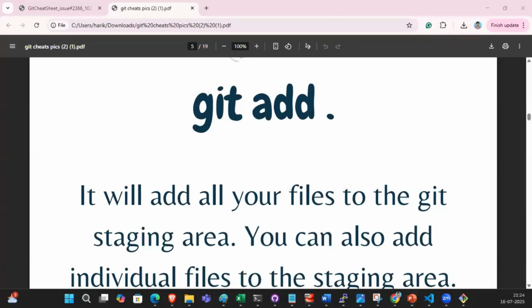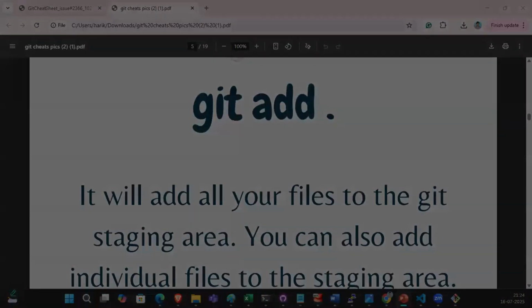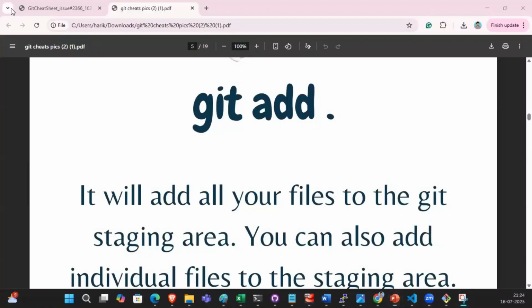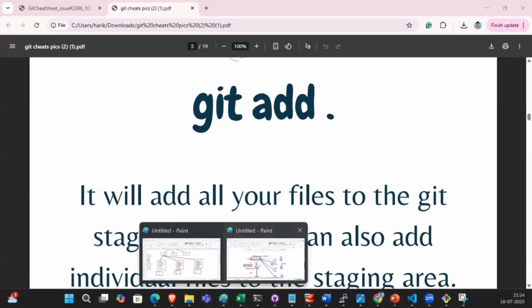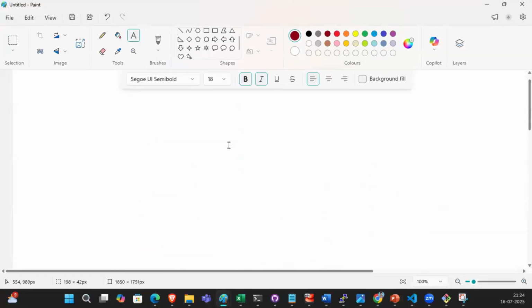So now you understood, right? What is the Git staging area, working area? I will show you.